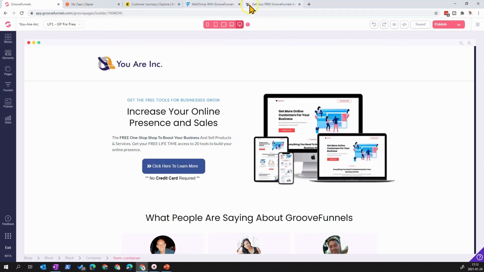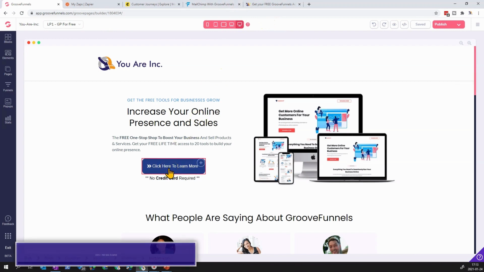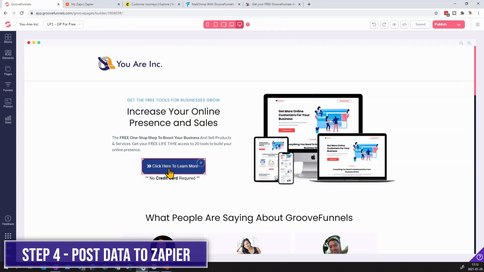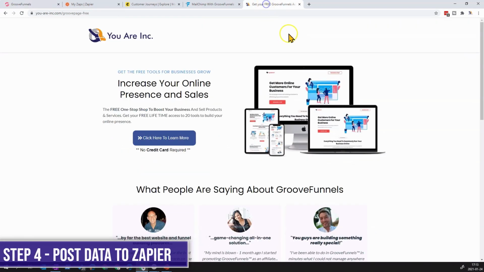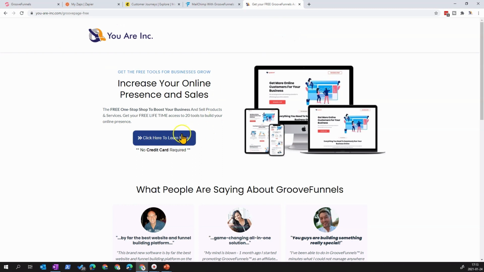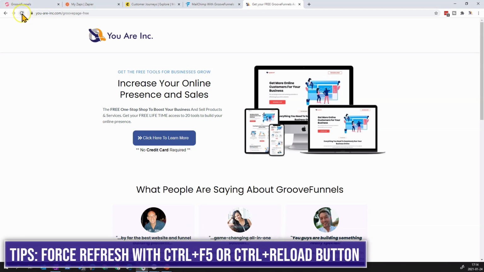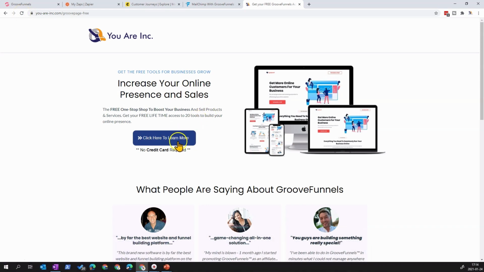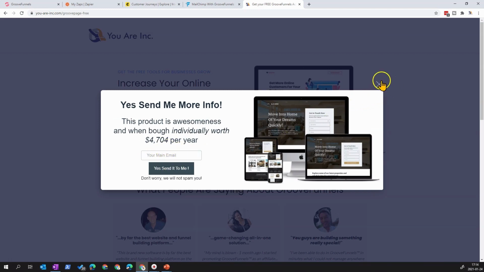The next step is to be sure, when we do the integration for the first time, of one important thing with Zapier: first you come on your page and you make sure to refresh your page, because you want to have the latest version of your page. Sometimes, to be sure that you have the right page, you can add a letter just to be sure that it's the latest version. When you refresh the page, you click on refresh and you press Control at the same time to be sure to reload all the information of the page.